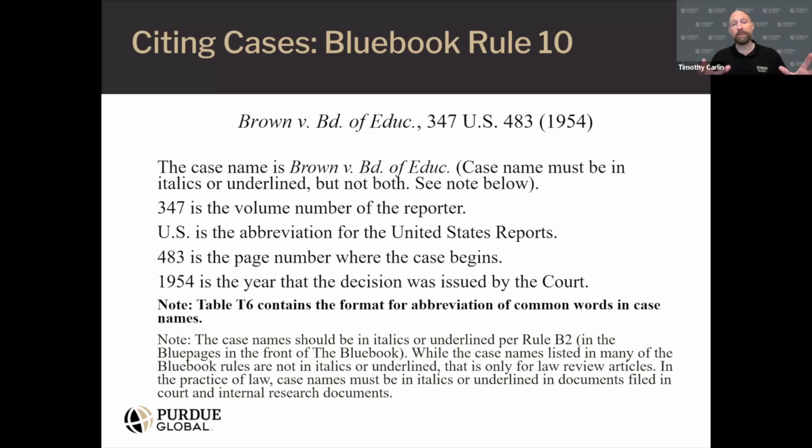A lot of great information is in the Bluebook. The purpose of what Professor Gulley and I are doing is giving you a high-level view of the Bluebook and different things you need to look at. So what I encourage you to do, if you're not in LS 204 and you just have questions about this, contact your instructor for the course, and just keep researching. Reach out to us. We'll be happy to help. Next slide, please.